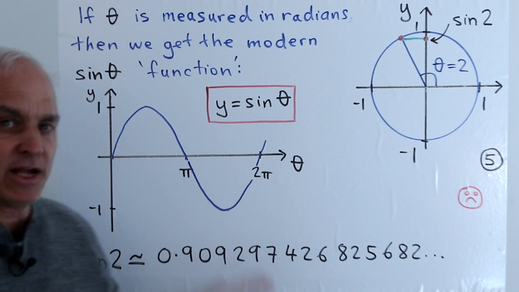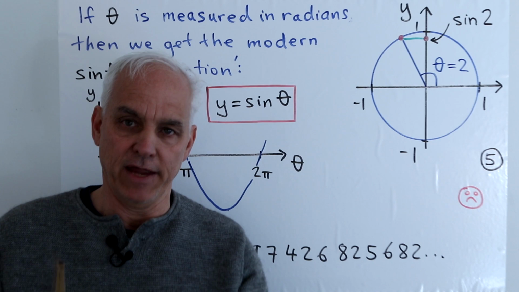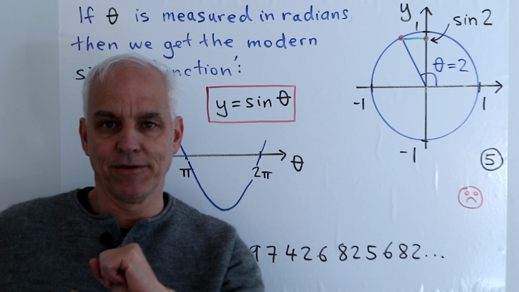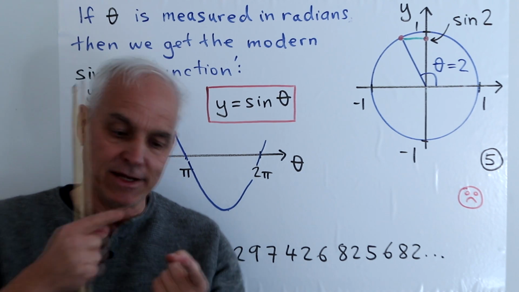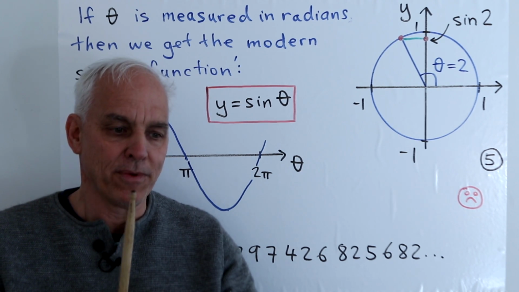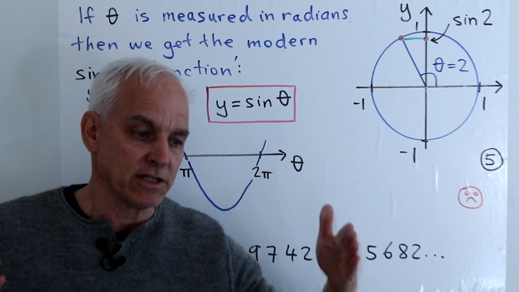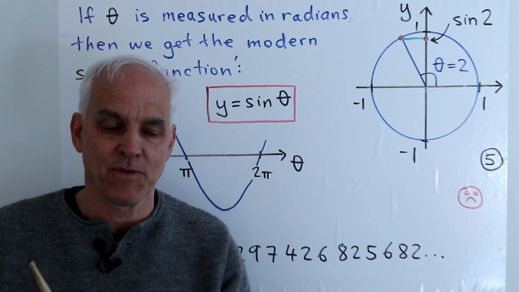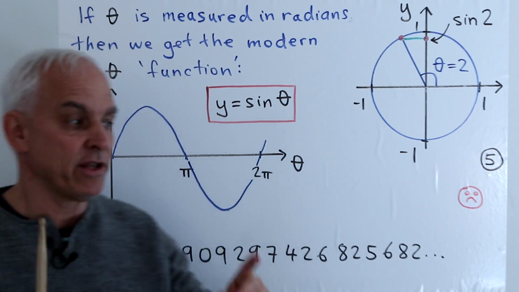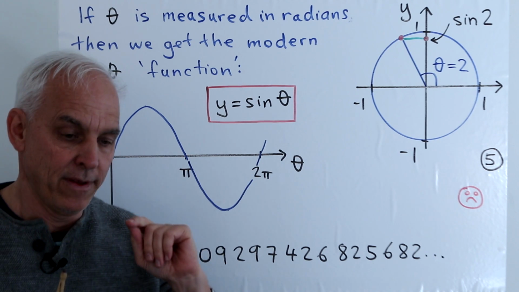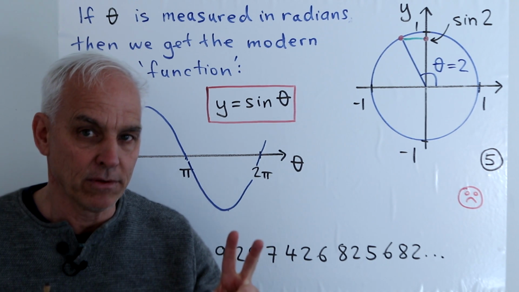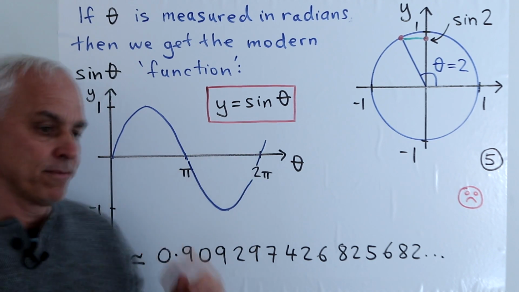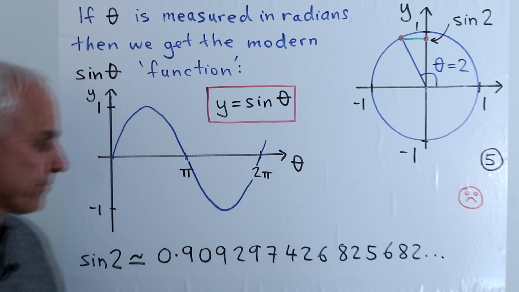So this is the modern definition of the circular function sine theta, where the angle is normalized to be measured in radians. And notably, this is a different sine function from the sine function that has been studied and measured and calculated for most of the history of mathematics. So for 2,000 years, we had a sine function that was measured in degrees. And for the last couple of hundred years, perhaps only about 150 years, we have a sine function which is measured in terms of radians.